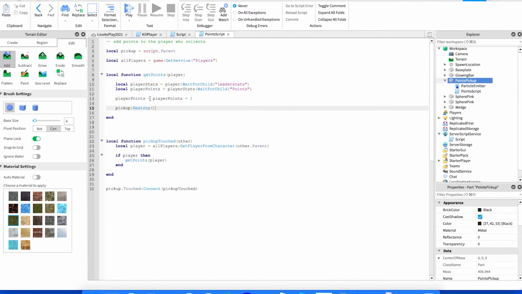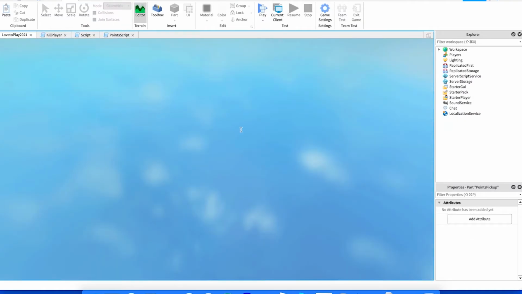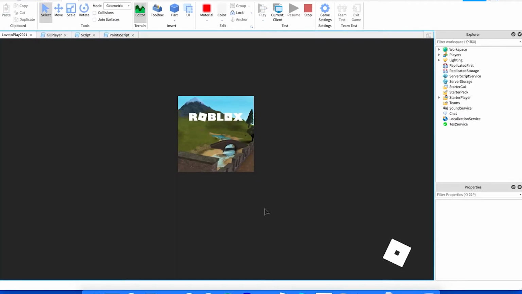It's not the actual value being held within that. So a slight little thing here is if we say player points dot Value is equal to player points dot Value plus 1, now we can actually do the maths on the value that's being held within there. So that was useful, being able to see that error message. Alright, now hopefully, fingers crossed, now we're going to be able to make this work.